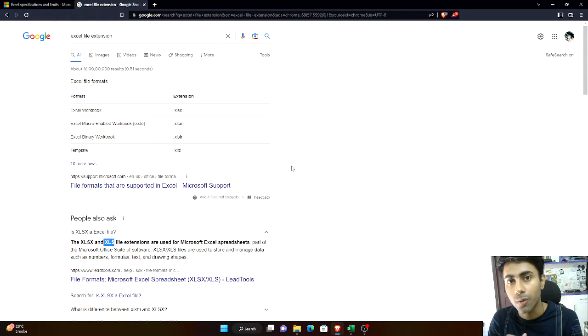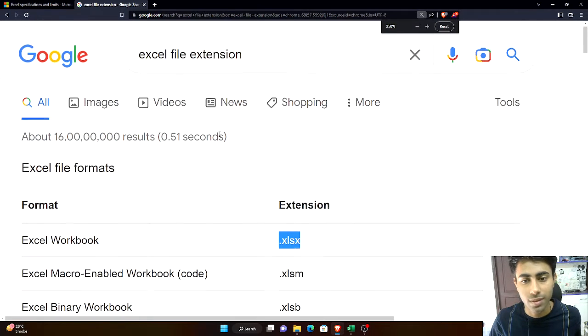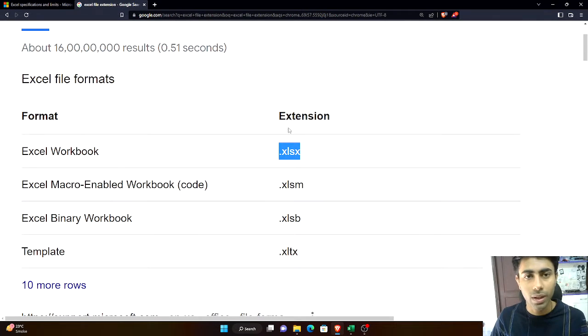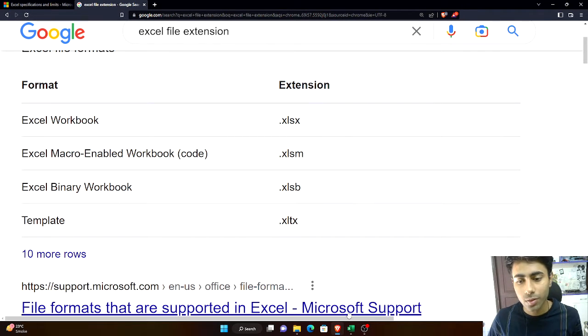If I am saving an HTML file, it is going to be saved as file name .html, and if I save a Python file, it is going to be named program.py. So these dot extensions are different for different file types, and for Excel I have the extension XLSX or XLS. For all the newer versions of Microsoft Excel, XLSX is going to be used. So that is all you need to know about Save, Save As and extensions.